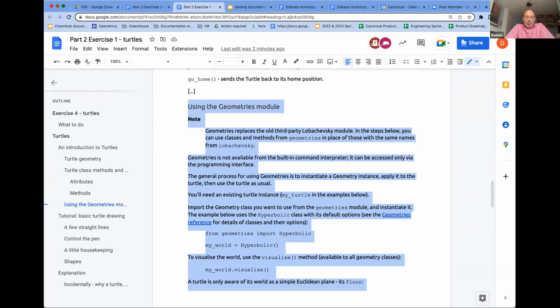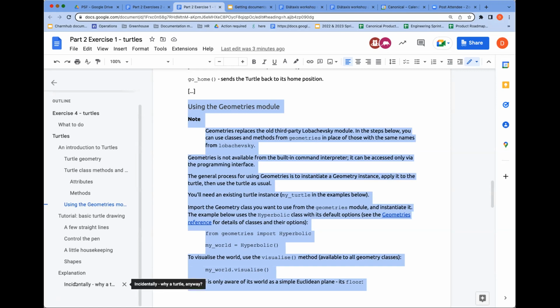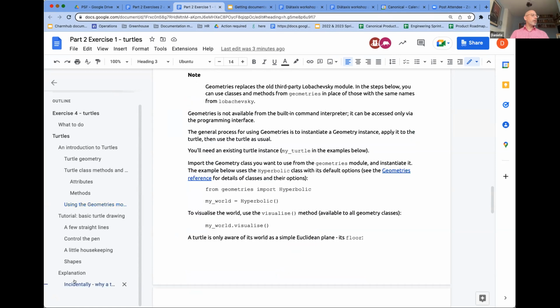I was wondering, I was told, at least for things like books or such, which might not quite be the same medium, that you shouldn't have a heading with only one item in it. So as a gut feeling, it would make sense to have these explanation categories if we had more background explanations. But here, in a book at least, that would maybe be some kind of info box, which visually sets it apart from the tutorial and tells you could skip this if you're not interested in it. That's actually a fair point.